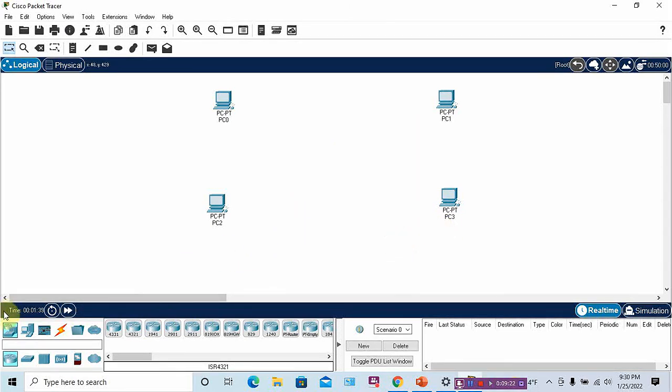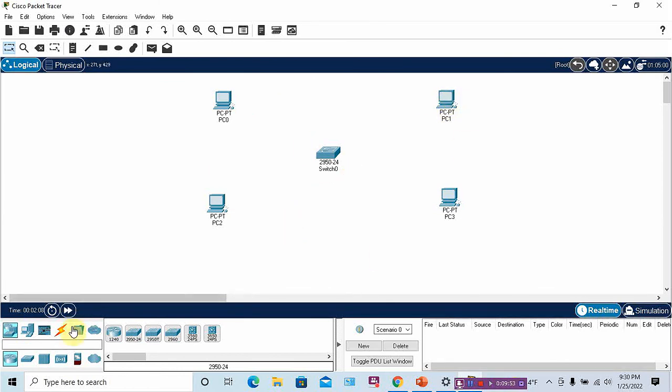We now need a switch. So you bring your blinking console right here, you click there and you type 24. You're looking for a 24 port switch. Down here you can see 2950-24. So this is a 24 port switch. This is the switch that I'm going to use to network this particular topology. Now we have the 4 computers and the switch.